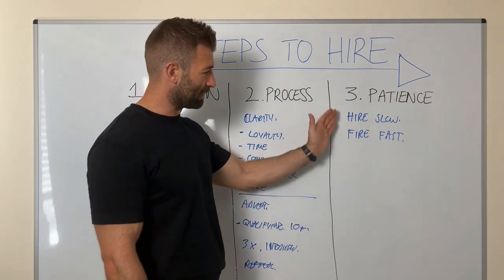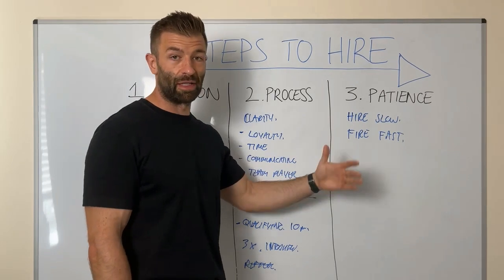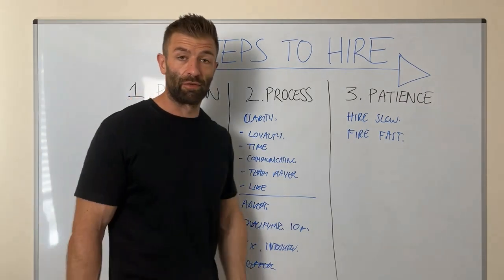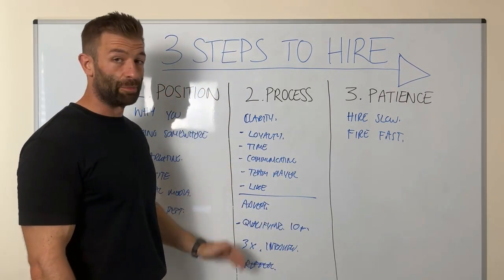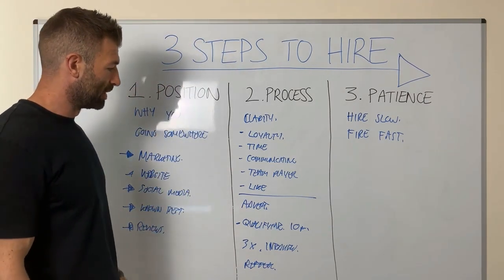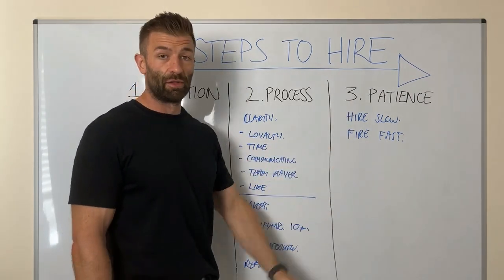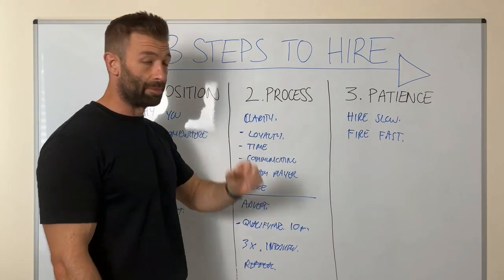But if you know that they've started and you can't work with that person, you can't solve things by training them and developing that person, you need to get them out and just go back to the drawing board. And this is just the realities of hiring good trades, and it's just tough. But you only need a good handful of decent solid people, and what I found is the best tradespeople, if you look after them and you're professional and you really care about your team, they will stay with you for a long time. They'll only leave for a reason that you're not looking after them. So you've got to really look after your team, and that's the 3 biggest steps.